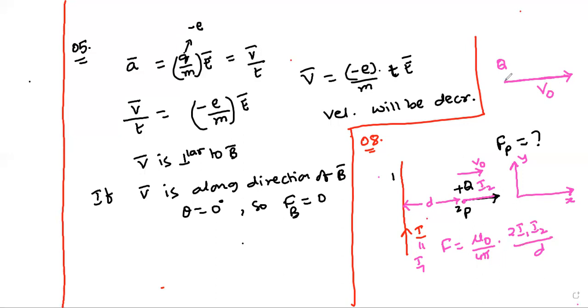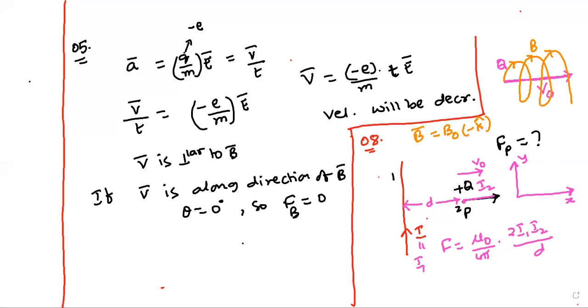Whenever the motion is parallel to the x-axis, according to the right hand thumb rule, the rotation will be inwards, the direction of the magnetic field will be inwards. So, by applying Fleming's right hand rule, the direction of the magnetic field will be B naught times minus K cap.